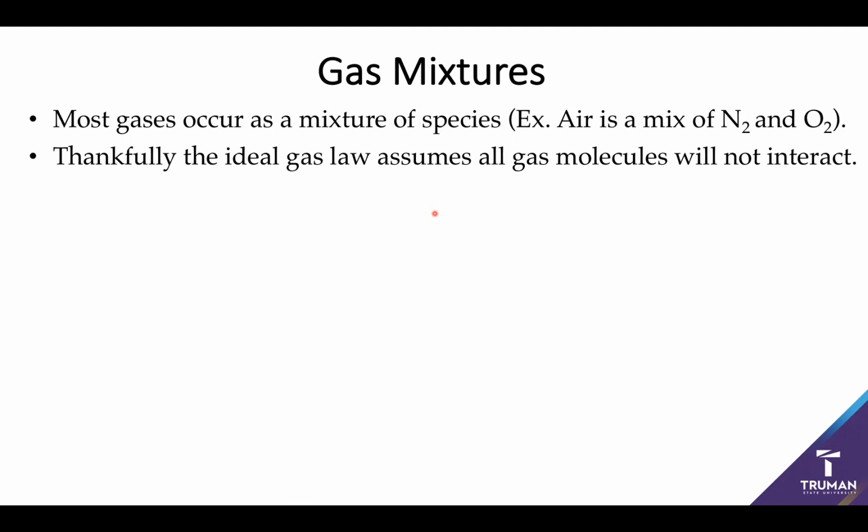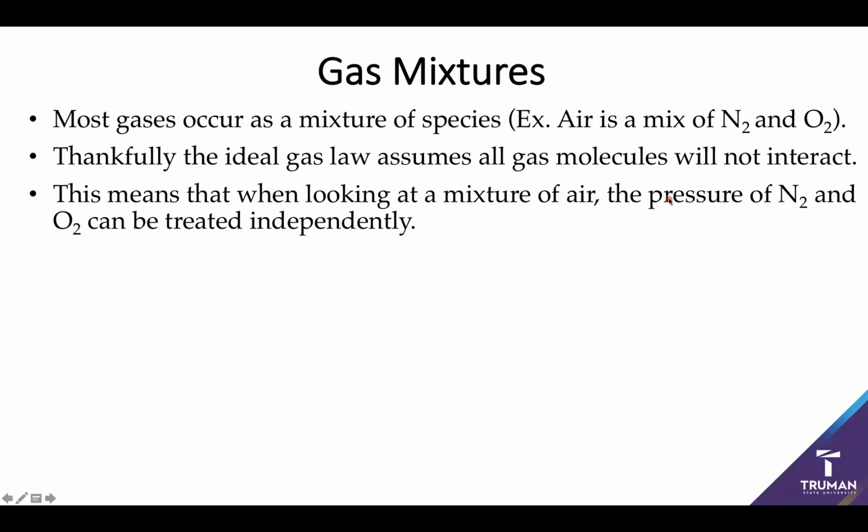And this means that I can treat my two systems independently. So if I'm looking at a mixture of air, I can go ahead and look at the pressure of nitrogen and the pressure of oxygen. And both of these will be independent. So the pressure of nitrogen will only depend on the moles of nitrogen and, of course, the temperature and volume, which will probably be shared with any other gas in the system. Similarly, oxygen will depend on the moles of oxygen.